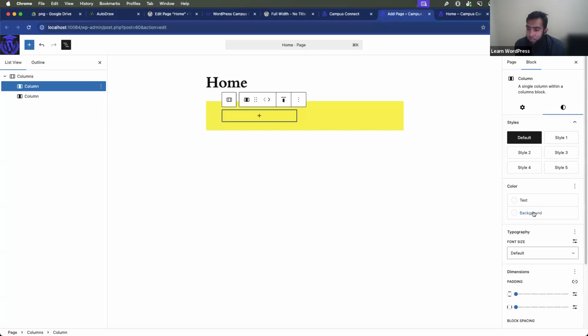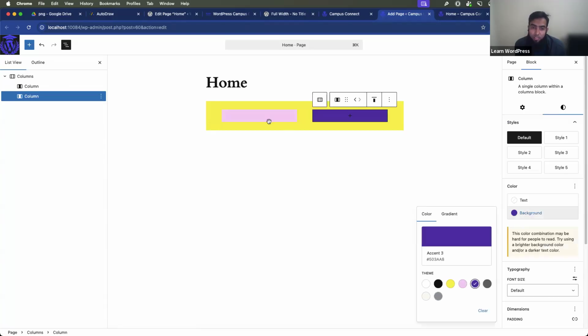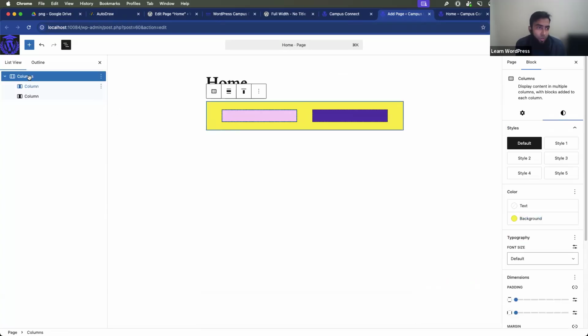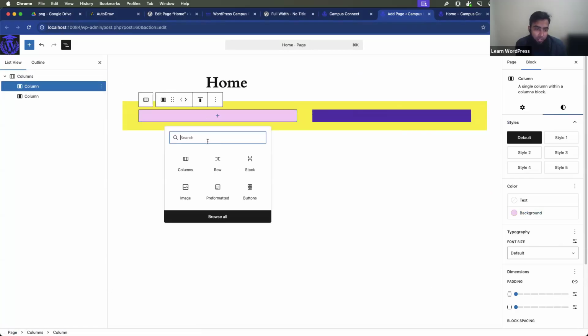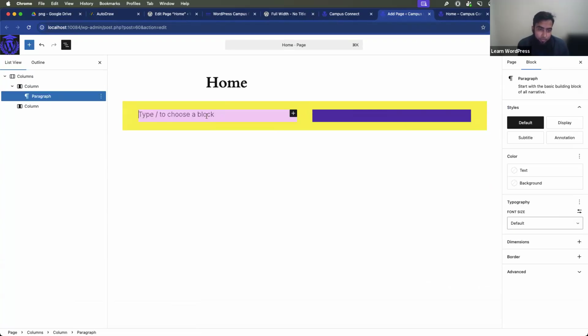For one, we can change the color to this color, and for column 2 we can change to this color. This is fixed, and this normally does not impact the other one. Like if I want one here, text paragraph. Hello everyone.